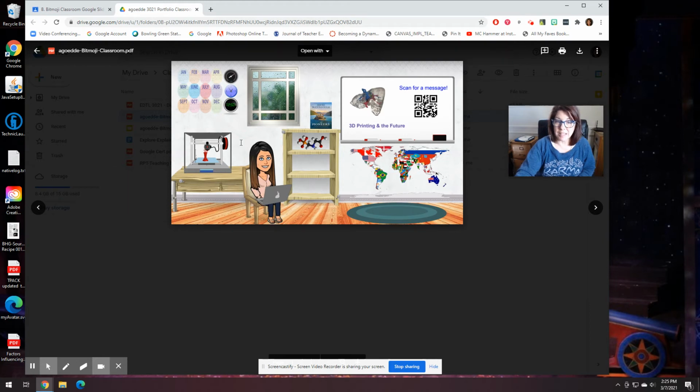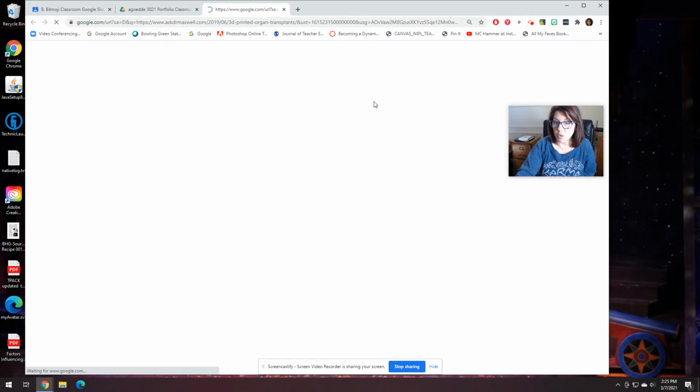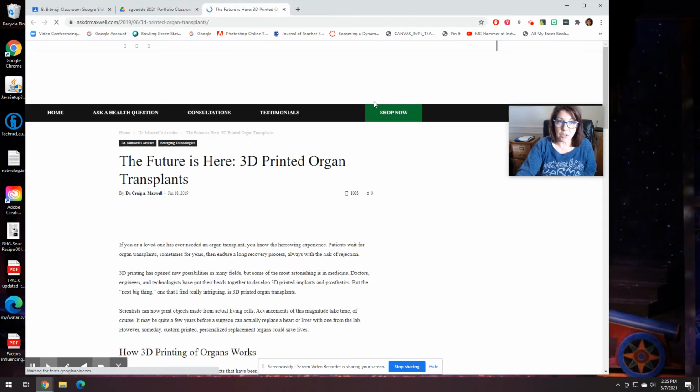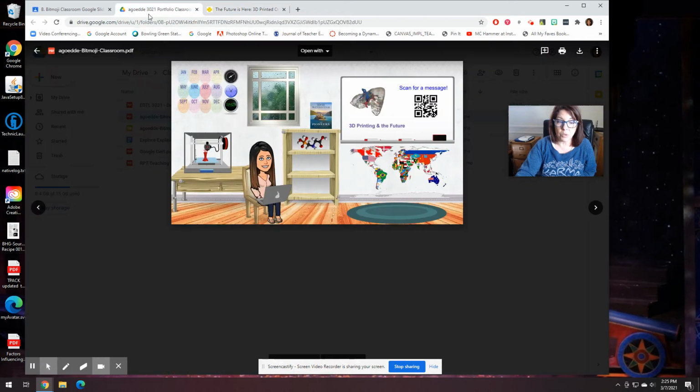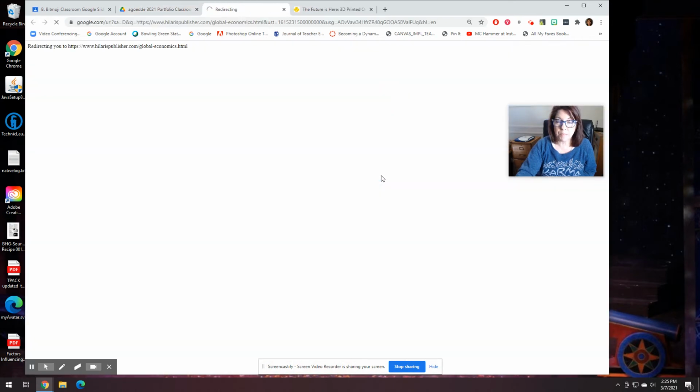In this case, I did build a PDF, just as the proper protocol for creating a Google Classroom slide is to actually make it something that wouldn't be editable by students. And so here you can see I do have some hyperlinking elements within the slide that still work in a PDF file.